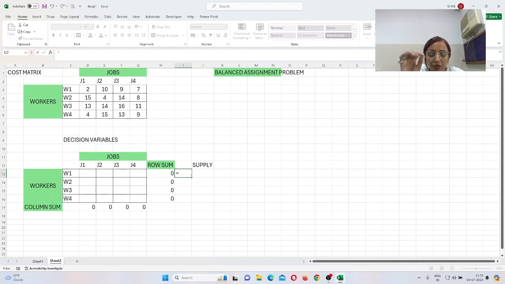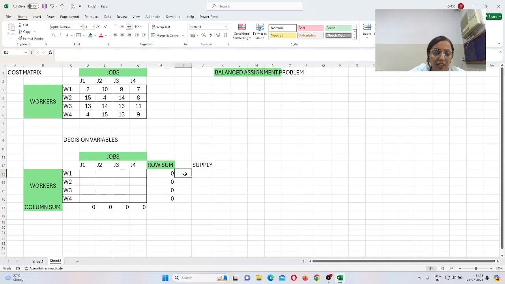We want to find out that this row sum should always be equal to 1. Why? Again, we have taken a situation where it cannot be more than that value. So I'm writing equals to here and dragging across all the values. It's not compulsory to write this equals sign at all; it is just to show that it should be equal.